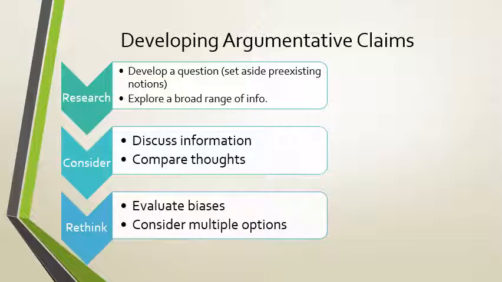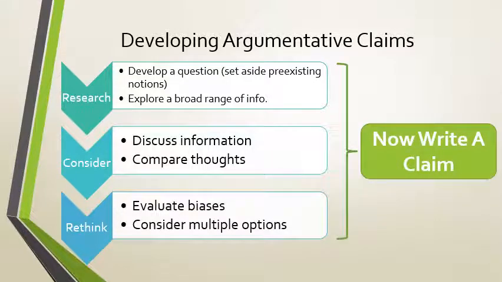Only then can you legitimately write a claim that can be argued, because you understand all the sides, you understand why you hold the position that you do, and possibly your position has changed from what you initially thought through writing a question and exploring that question on that topic. Your opinion may have changed, and therefore you can write a better claim that you're going to be better able to argue.